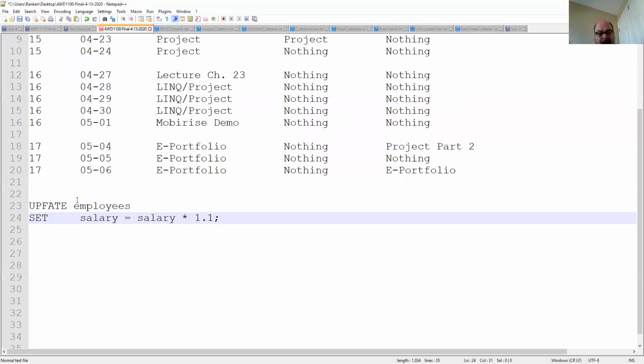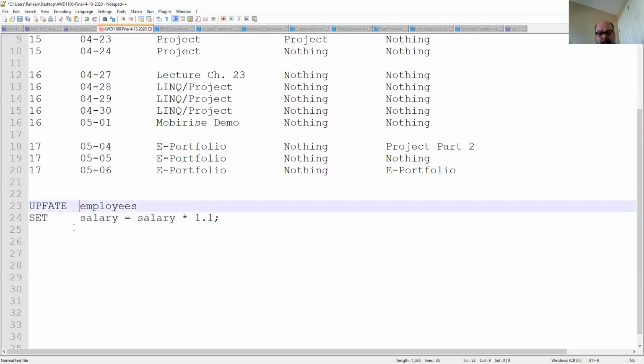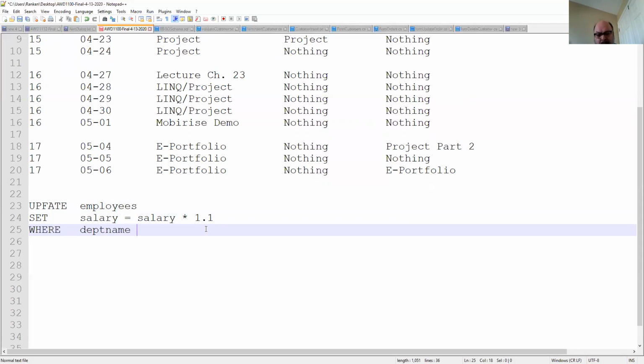Now, if I do that, guess what? Everybody who works for the company just got a 10% raise. But if I come in there and say where department name equals accounting, now only those people who work in accounting got a 10% raise. Do you understand the difference between them?